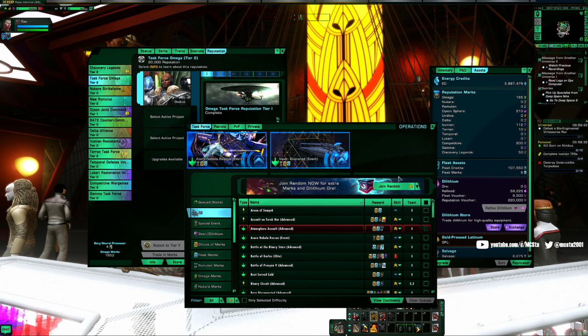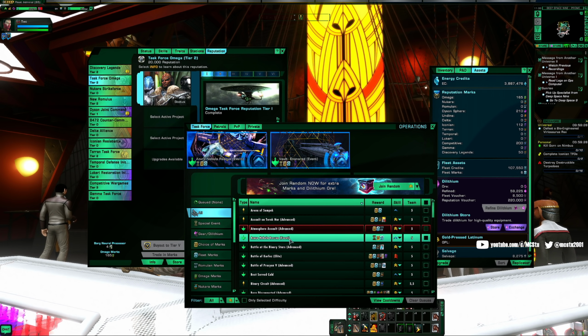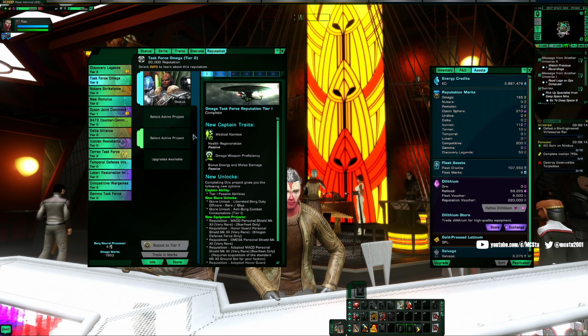So if you go here and I click on join random, whatever I run, let's say it ends up being this one here, I'm going to get a choice between these, and then I'll get a box dropped into my inventory, and the rarity of that box is random. So that's how you get marks. Let's take a look at how we use those marks to progress through the system here.